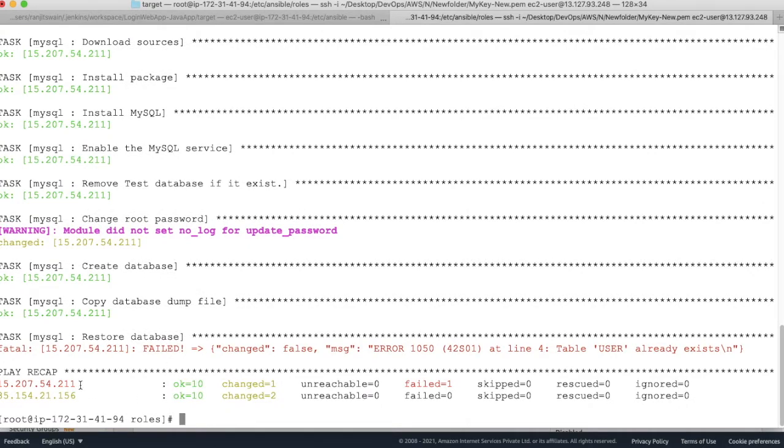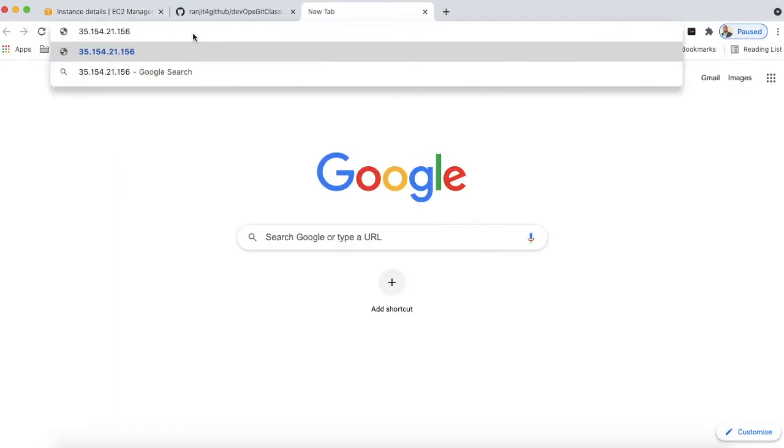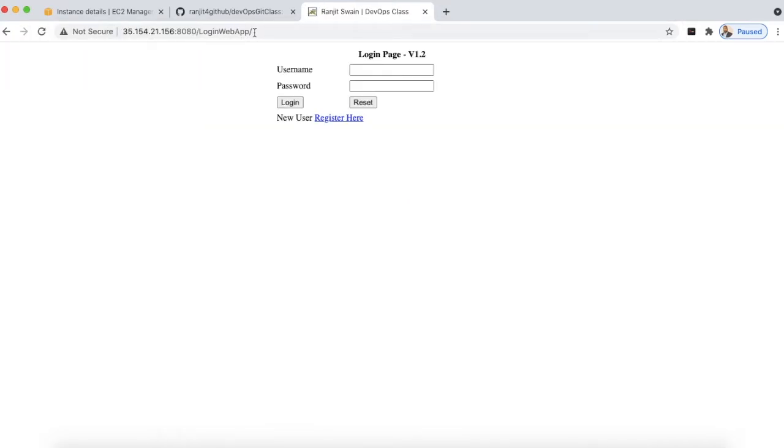Now it is successfully executed. You can see all the tasks have been executed successfully. Let's get the IP address of your web server. Now paste this IP address in your browser and give port number 8080, because the Tomcat server works on port 8080, and provide your web application name, that is login web app, and hit enter.